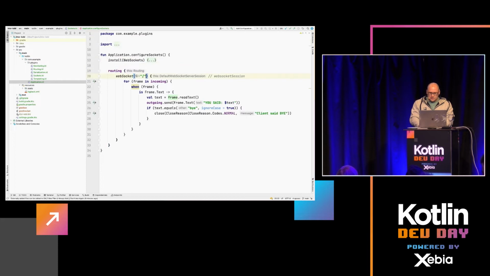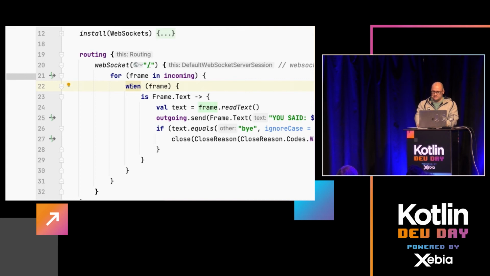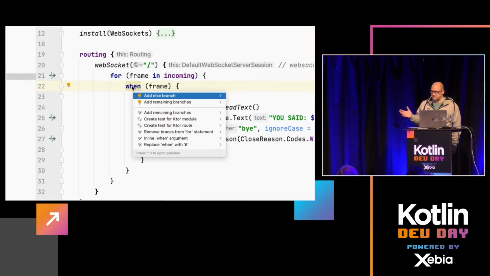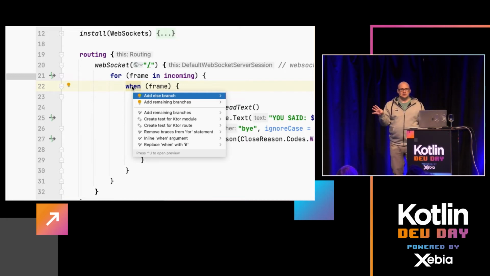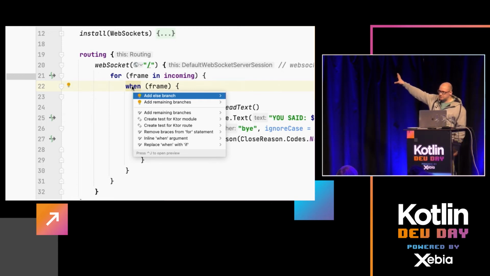And further on, we define the endpoint. When I was playing with this demo yesterday, I noticed that this one statement is highlighted as yellow. The inspection tells me that I don't have an exhaustiveness check in this place. Does anyone remember when this feature was added? In 1.6 it changed. There are two cases of how you use the when statement: you can use it as an expression that returns a value, and you can use it without returning a value, as a statement.